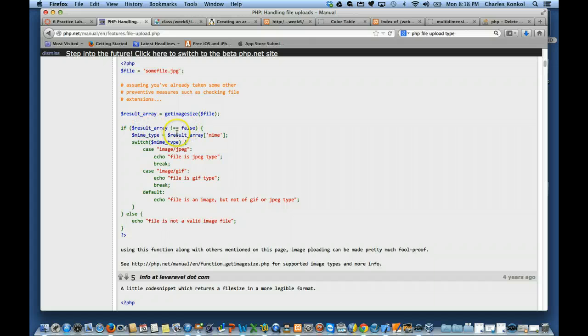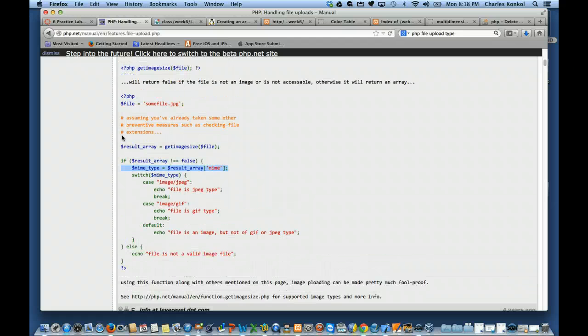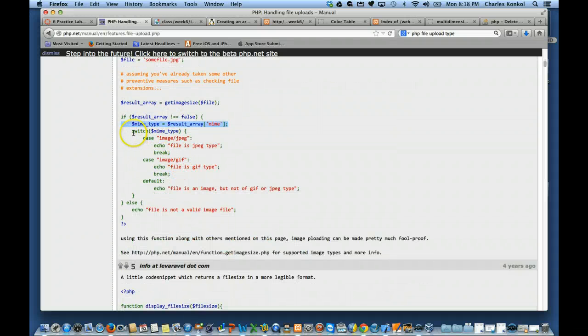So in this case here, it determines from the result of the upload. In fact, they hard-coded some file.jpg in there as the upload. But on the switch type, MIME type here, if it errors out, or the else path on this would be if the result errors not equals false.